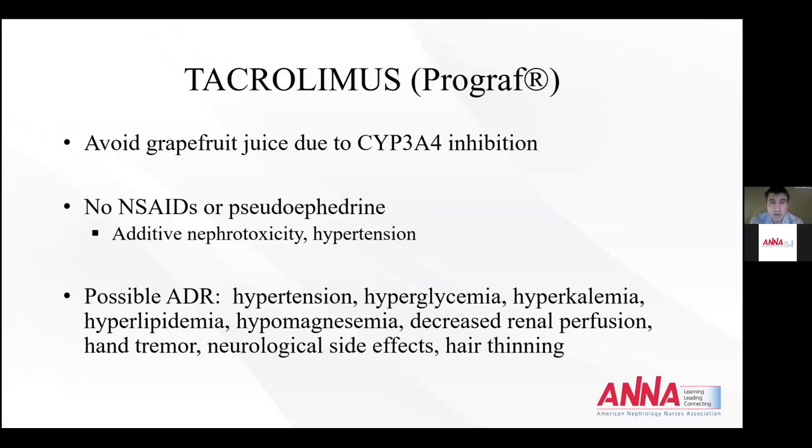Your drug side effects, which are very common: you'll have higher blood pressures, especially when you're having higher trough levels of tacrolimus. You can have hyperglycemia. I've seen this in the Black population. I've had two Black patients that have developed diabetes insipidus from tacrolimus because it messes with their blood sugar so bad. It can cause high potassium levels.